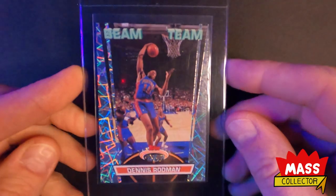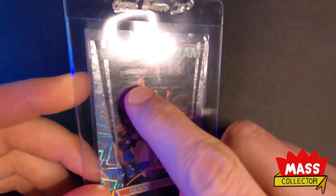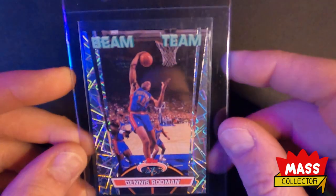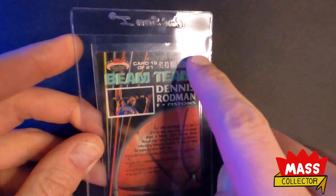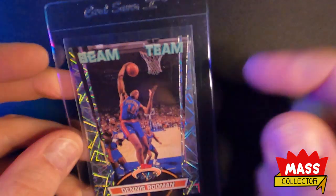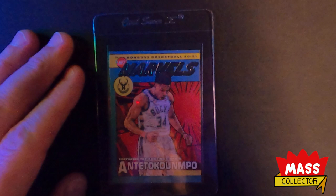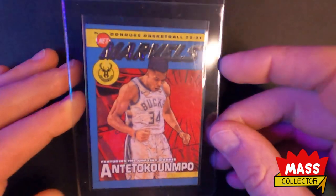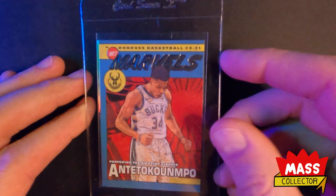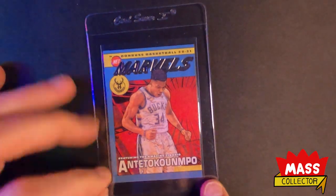Here's a 2020 Prism Dennis Rodman red prism — I'm thinking this one gets a 9.5. It looks really really good, numbered out of 299, number 208, perfectly centered, jersey colors basically. Then Dennis Rodman Beam Team 92 Stadium Club — the members only version with the embossed stamp that says 'members only' on it. I don't think it's going to come back with any stellar grade — I think it's like an 8 or 8.5, just because of all the little white chips along the edges and it's off-centered. Personal PC card.